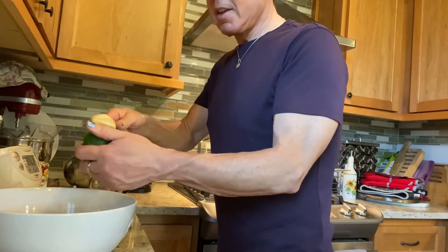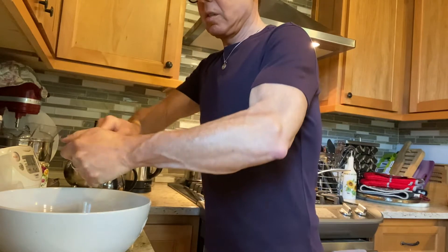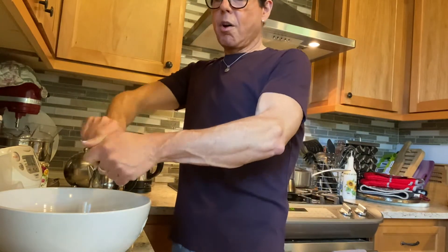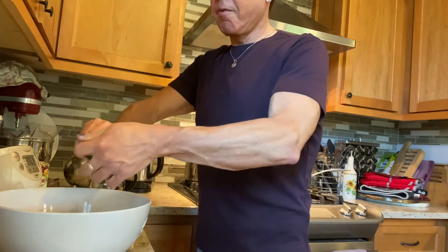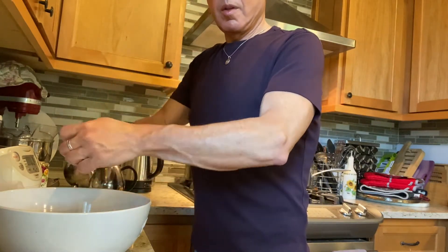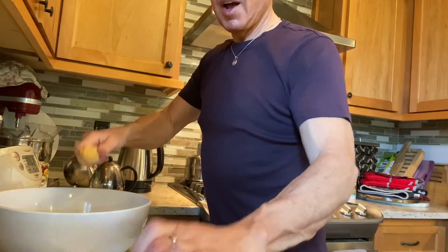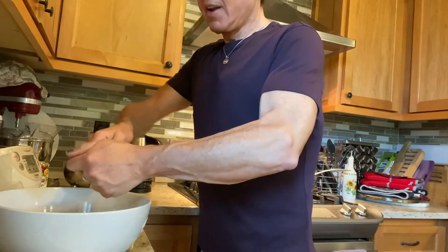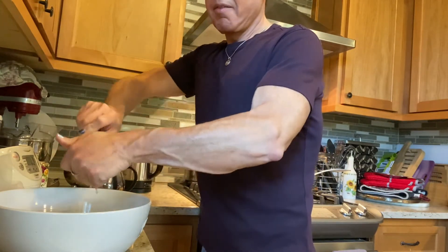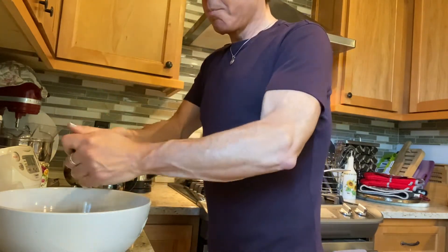You're not gonna be seeing my face but you're gonna see what I'm doing. I'm also adding oranges, so it's gonna be plenty of acid to keep the other fruit from going bad. These limes are not really that juicy. The supermarket was packed — they ran out of flowers so people were very upset. Just squeezing these limes that are pretty dry.